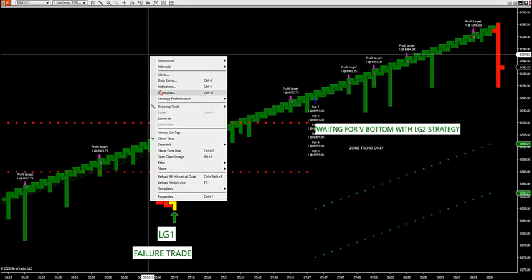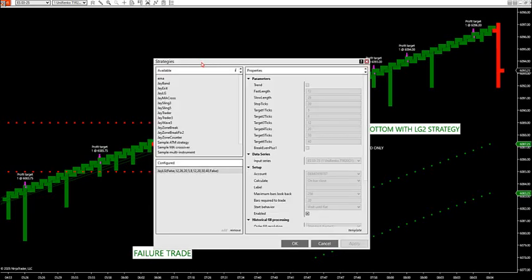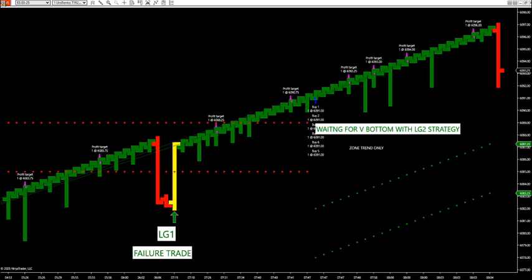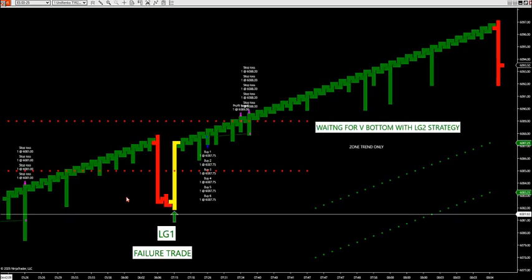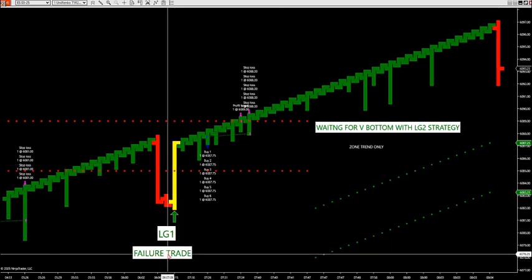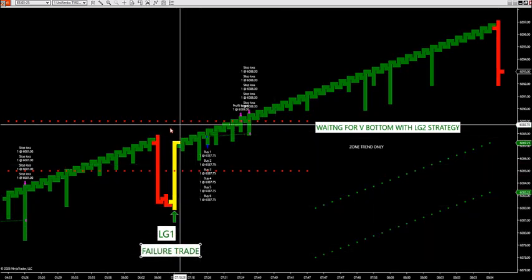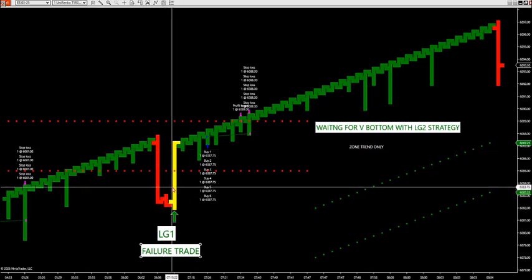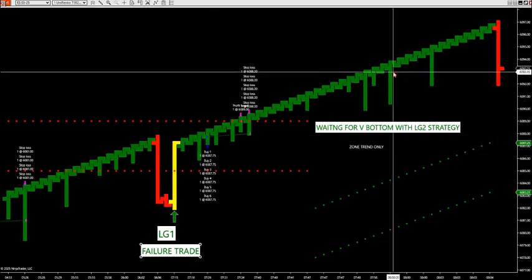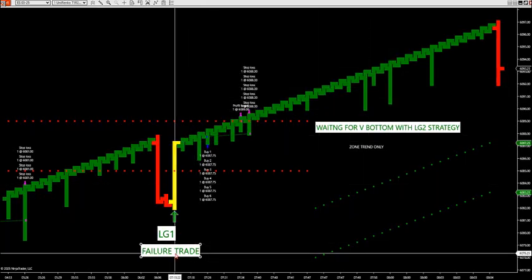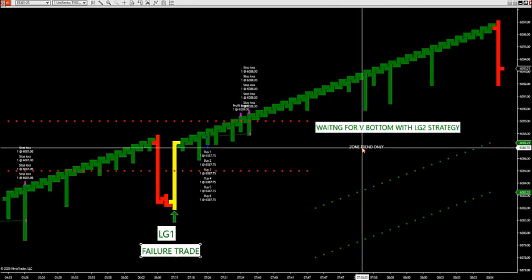But if you want to go break even, it's totally up to you guys. Or if you want to have larger targets than just 5 ticks. Most traders go between 5 and 12 ticks on their first target. And they got break even +1. But this is what's called an LG1. Why? If zone trend is red, if you get the first yellow candle that comes up, your speaker will give you a beep that you have to turn on the strategy, and you get the failure possible move to the upside. So that's an LG1 trade.